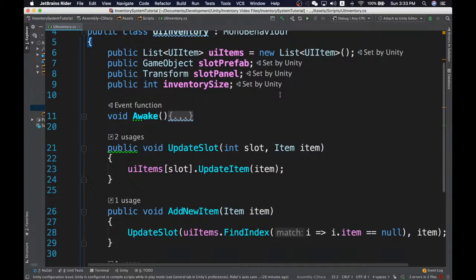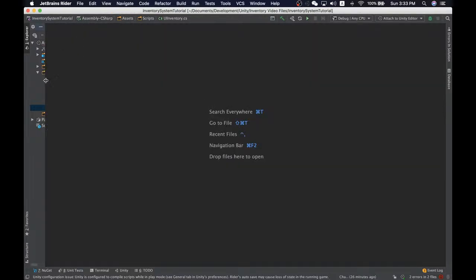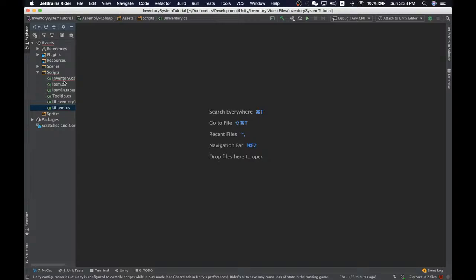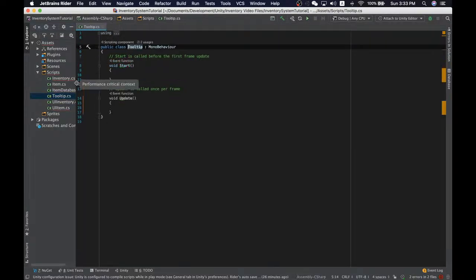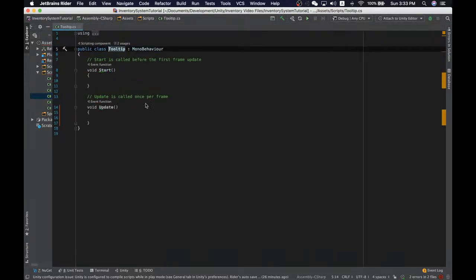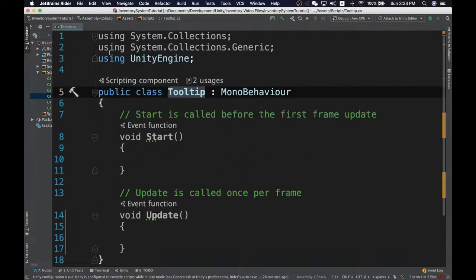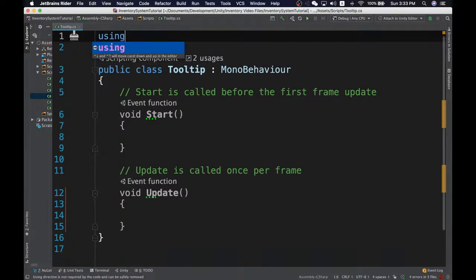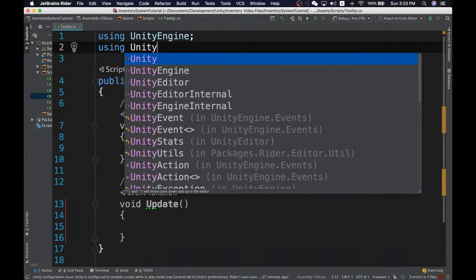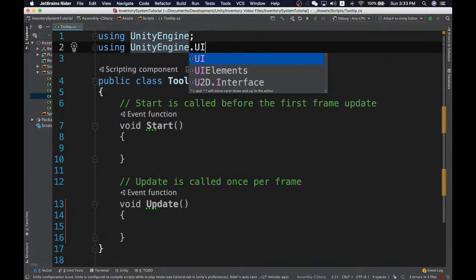Alright, so now we can do tooltip. Oh, that's a little too big there. And this one's just going to use using Unity Engine and using Unity Engine.UI.